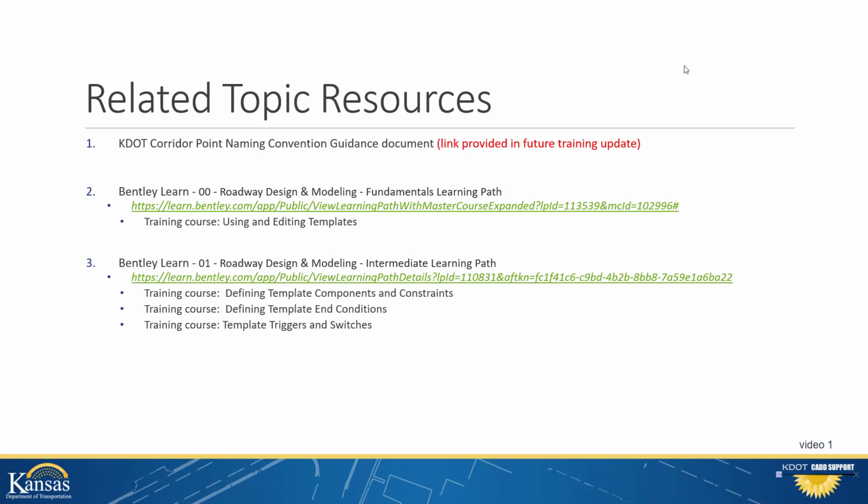But before we get started, let's take a look at some of the other resources that are available to you on this topic. So first and foremost, we have KDOT's corridor point naming convention guidance document. That is the definitive source about the naming convention. This video recording, this training, is really just a supplement to that document. This is just an introduction, if you will, to the naming convention itself and how it works. For detailed information, absolutely you should be referring to the point naming convention guidance document.